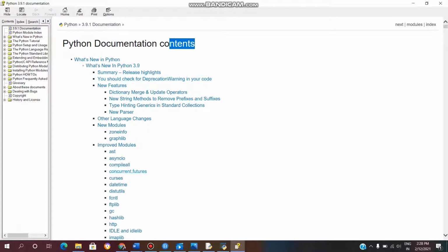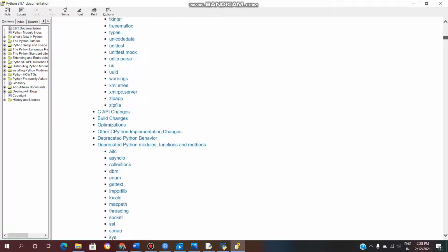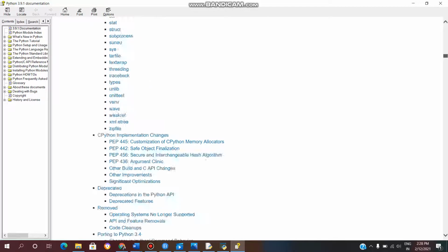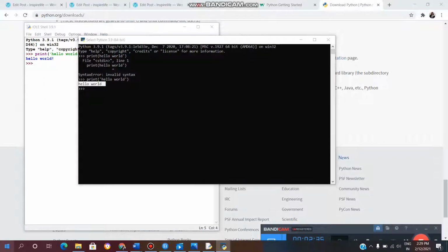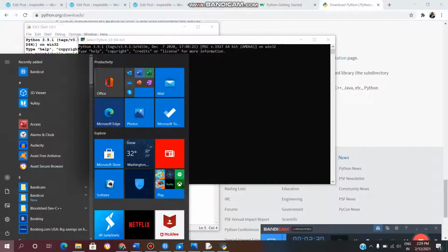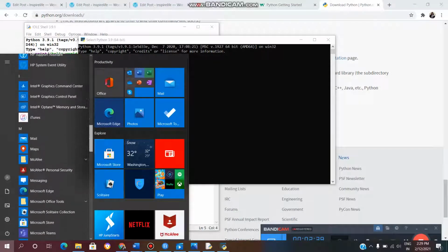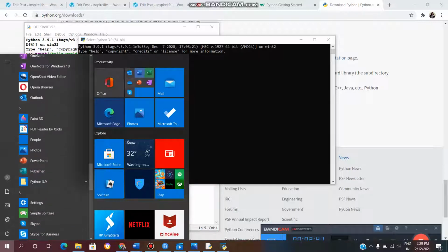This is all documentation purpose. You can see all this documentation. And next we will see fourth option. This is module documents, Python 3.9 module documents. Click on that.